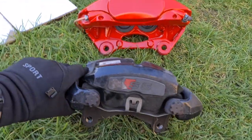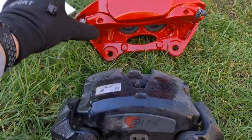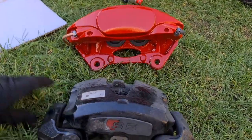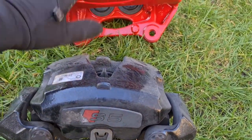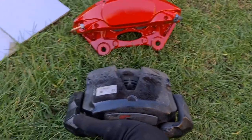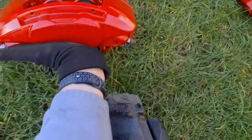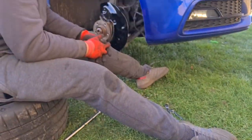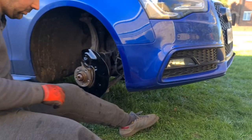You can see the difference between the standard S5 caliper and the new Brembos. Size-wise there's probably not much in it in the actual physical size, but obviously these are four pots and these are just a single pot. The main difference, as George and I were saying, is the weight difference - that standard one is really heavy, whereas I'd probably say two of the Brembos are nearing the same weight as one of those. We've got the first one painted up and the brake shield done.